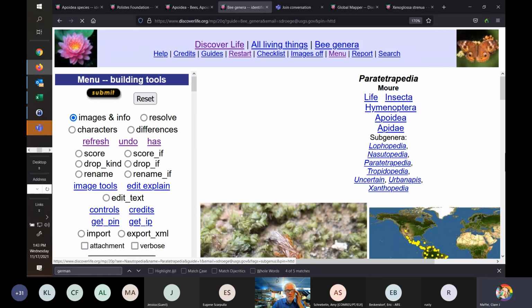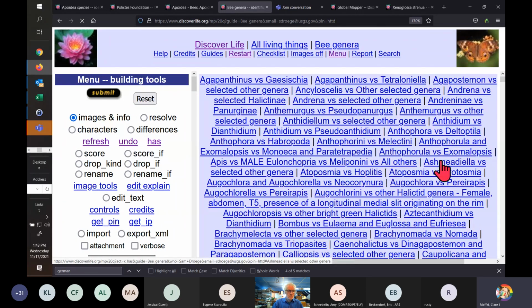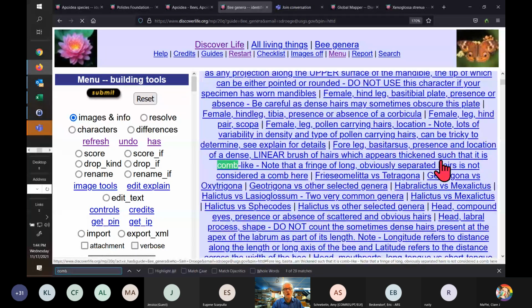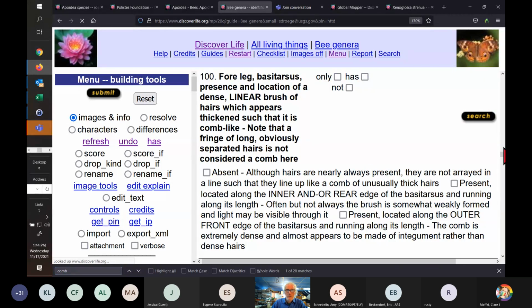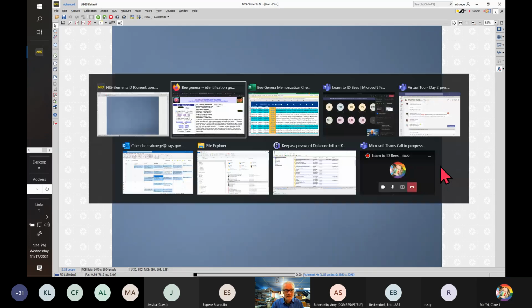Find, let's see, comb, the word comb. Foreleg, oh, you're right. Okay, well, we were making up stories because I'm going to pull the male back in too, because it is the foreleg basotarsus, not the hind leg. Yes.